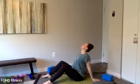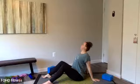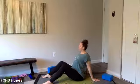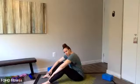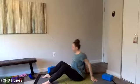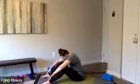I'm going to show you from the side. We're going to do another version of a cat-cow. So inhale, you lift the chest, hands come behind you. Maybe take that head up and back. That feels comfortable. And then exhale, tuck the chin, and you're going to fold forward. You're going to slide those hands to reach your feet. And then slide back, hands come behind. Inhale, as if you're lifting up and away from the mat. And then exhale, you fold forward.